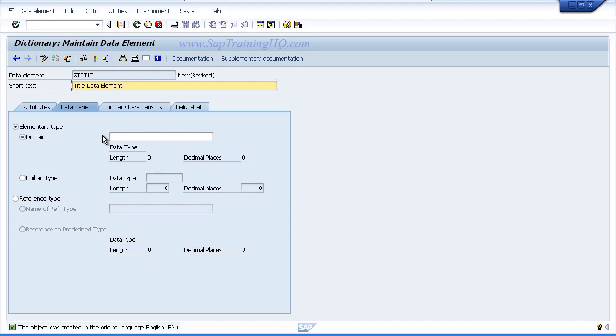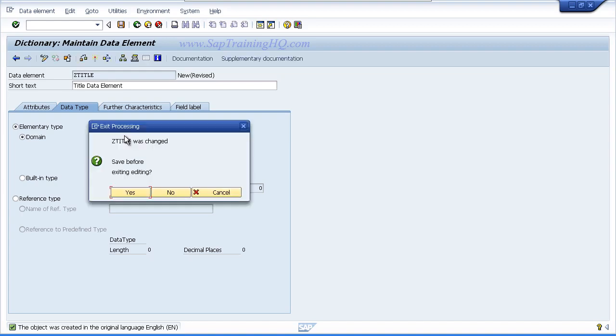I'm choosing title data element. In the domain, again create a brand new domain, call it zTitle. Double click it, using forward navigation to create it.